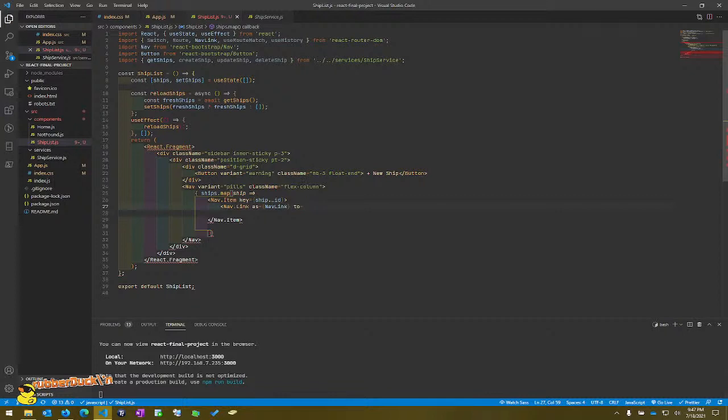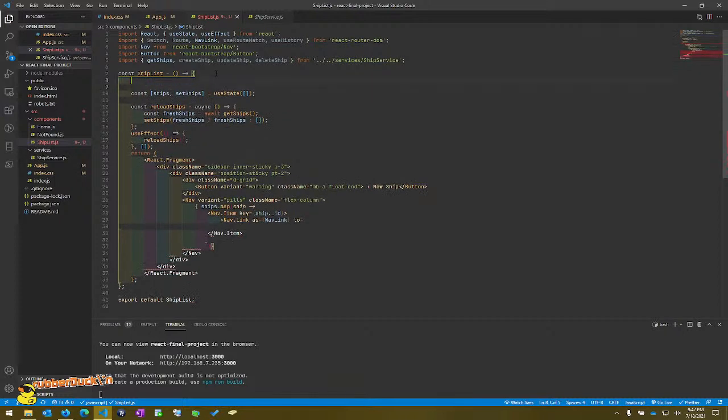Random string of numbers, whatever that number means, is going to be the individual ship we are wanting to click on, and that's going to pull up the ID of the ship we want. So in order to do that, we have to use route match. And so in order to do that, we have to pull in our match, which needs to go above our state. So we're going to create a new constant variable and call it match.